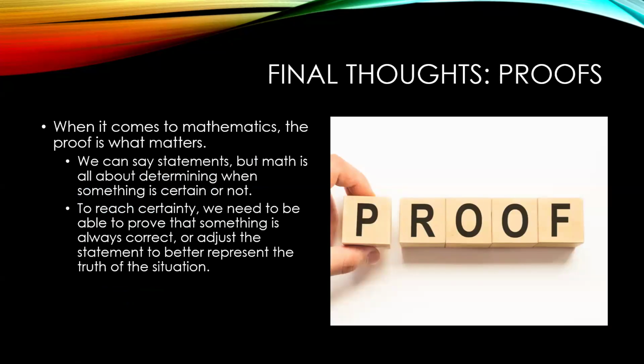Our final thought on proofs. When it comes to mathematics, proof is what matters. We can say statements, but math is all about determining when something is certain or not. And to reach certainty, we need to be able to prove that something is always correct or adjust the statement to better represent the truth of the situation.